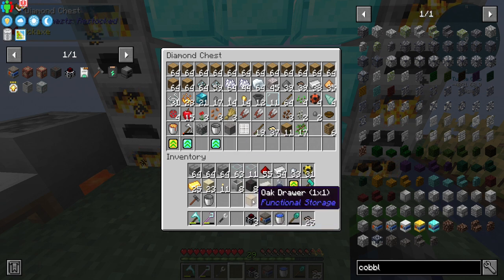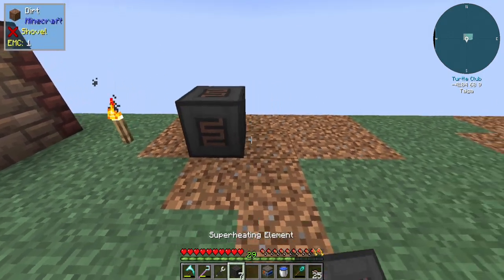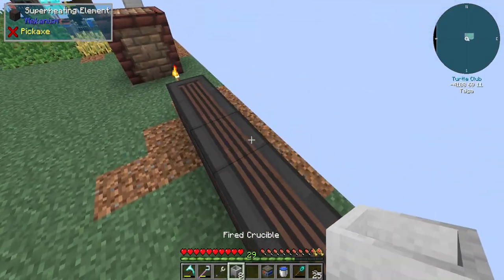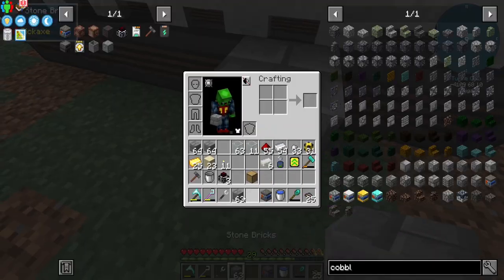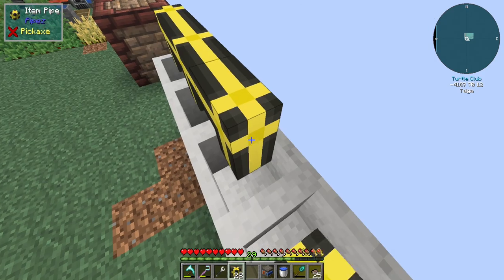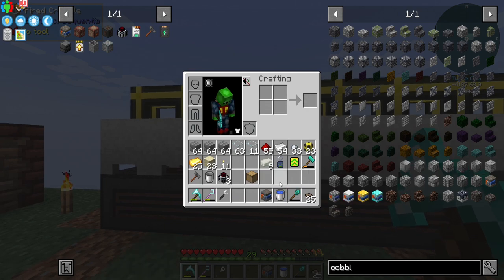All right, so we got the drawer. Perfect. So we're going to put this over here for now. So the superheating elements, 1, 2, 3, 4, 5, 6, 7, 8. And the fire, does this burn us? No, fire crucible goes on here. It's funny. I was like, does this burn us? And if that did, I probably would have died. So I'm glad it didn't burn us. It's good to test things out, you know, because you never know when you might die. Okay, there we go. So we shouldn't have to worry about those too much.